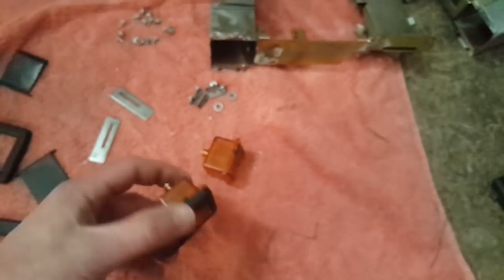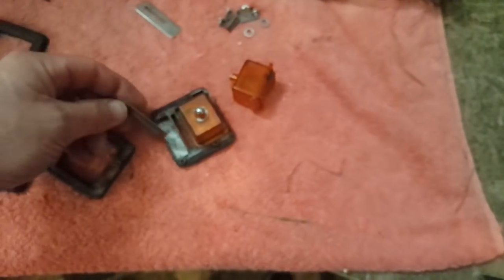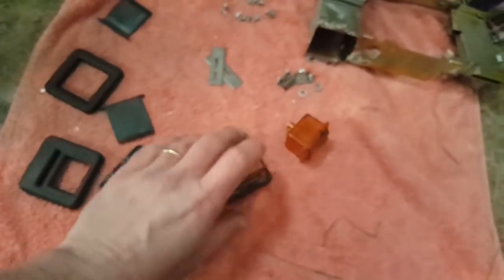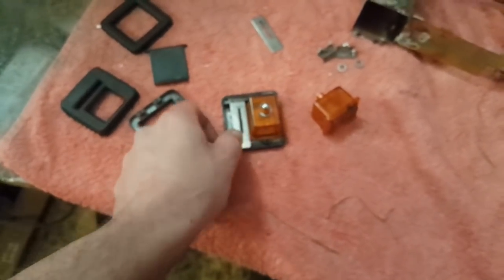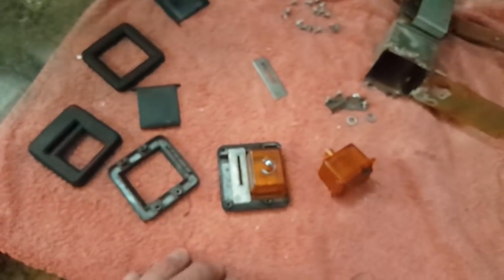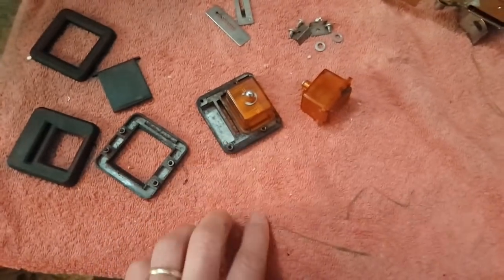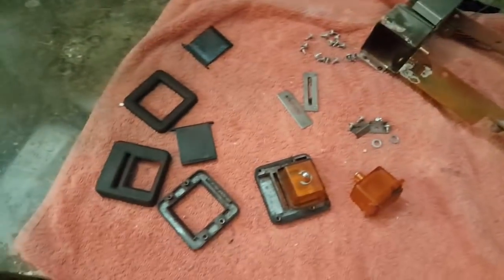And you can see here in the assembly, this is how the assembly works, but you have this little thing here that limits what type of coin you could put in. So I'm not going to put these back in there, so we can just use whatever coin we want. Or could I resize them to kind of euro 25 cents? Would it make sense? Probably not. I just wanted to accept whatever we want to throw in there. I don't have coin mechanics yet for it, but when I do, I'll be able to accept whatever. So I'm just going to put this back together and then put the door frame back in.